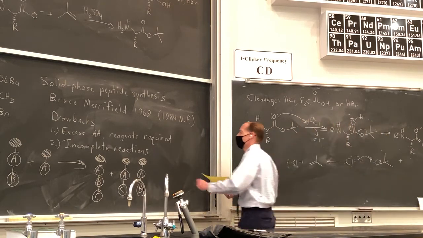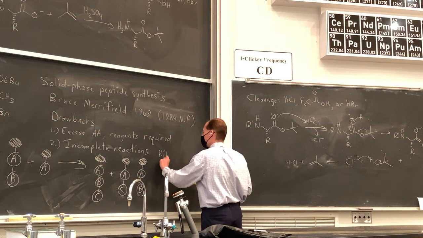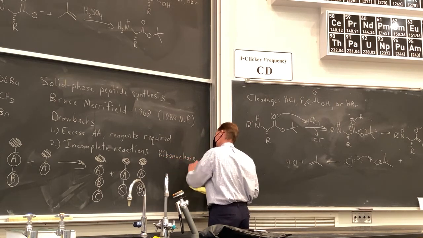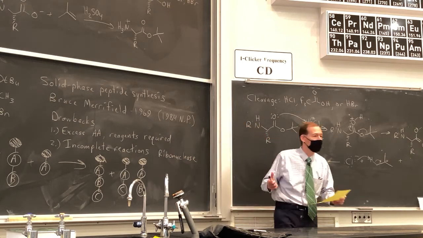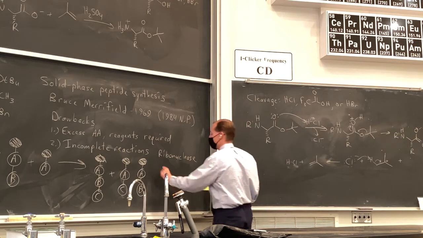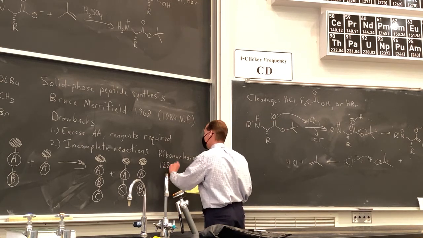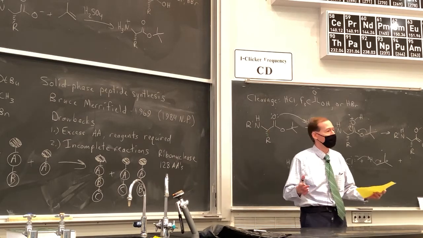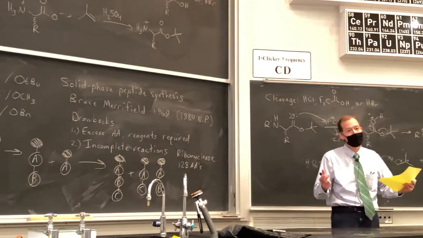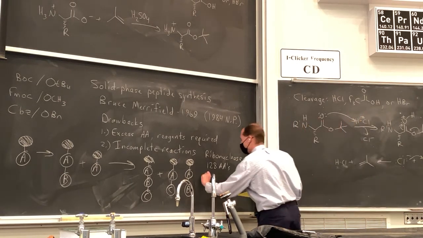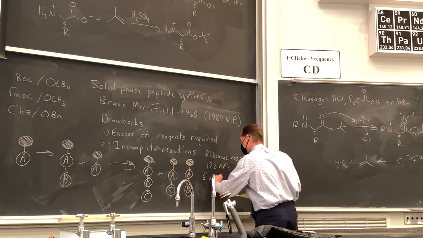In fact, when Merrifield demonstrated the utility of his solid phase peptide synthesis method, he constructed a protein called ribonuclease. Ribonuclease has 128 amino acids. It was a remarkable achievement in 1969. Nobody thought you could synthesize a protein back then. It took him 6 weeks to synthesize.